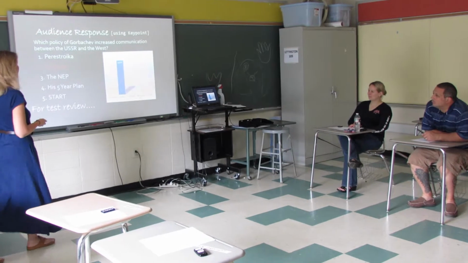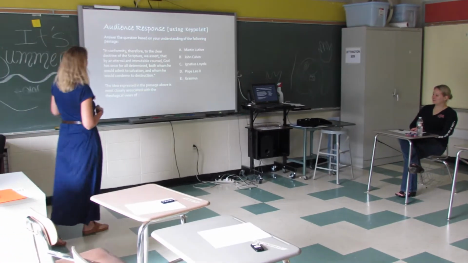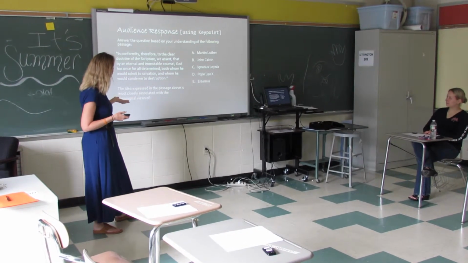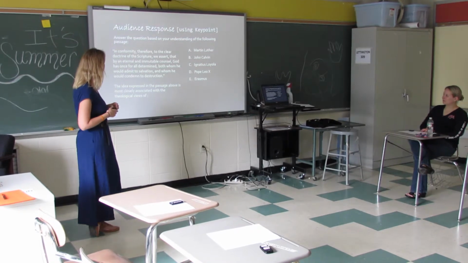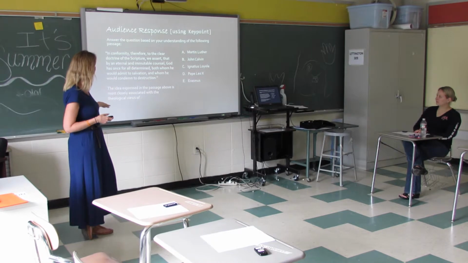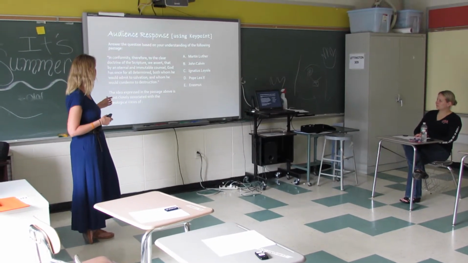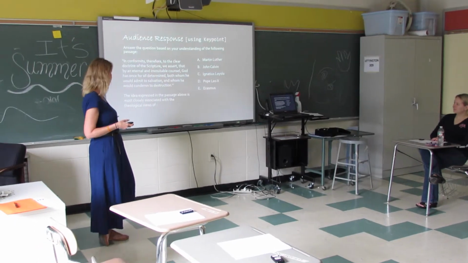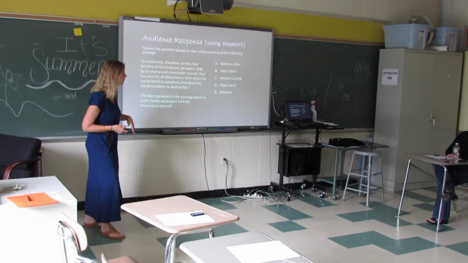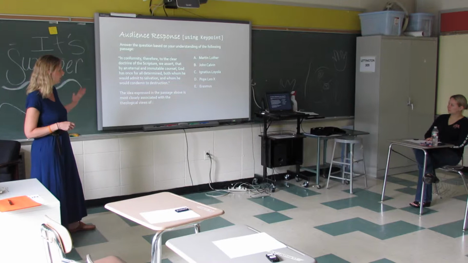They'll kind of think it's more, so it helps with that as well. And you can do it by pulling in quotes, right? Answer the question based on your understanding of the following passage. In conformity, therefore, to the clear doctrine of the Scripture, we assert that by an eternal and immutable counsel, God has once for all determined both whom he would admit to salvation and whom he would condemn to destruction. The idea expressed in the passage above is most closely associated with the theological views of Martin Luther, John Calvin, Ignatius Loyola, Pope Leo X, or Erasmus.